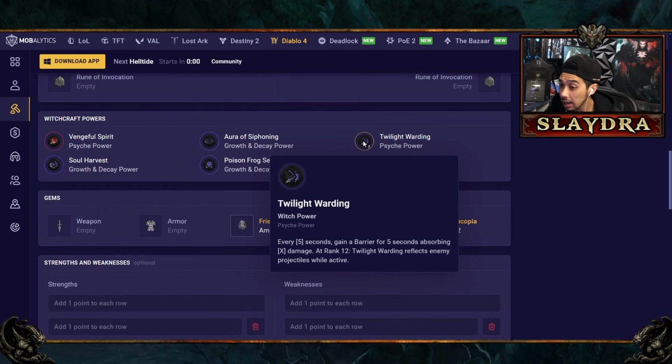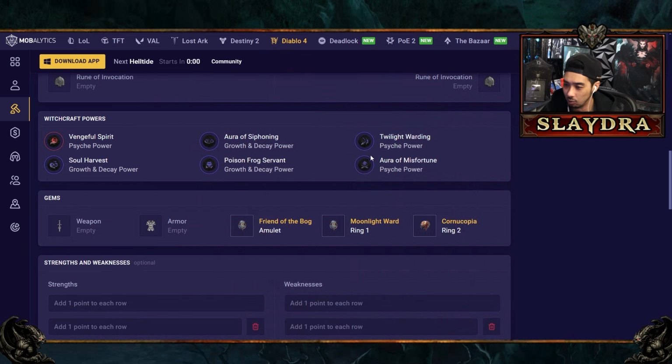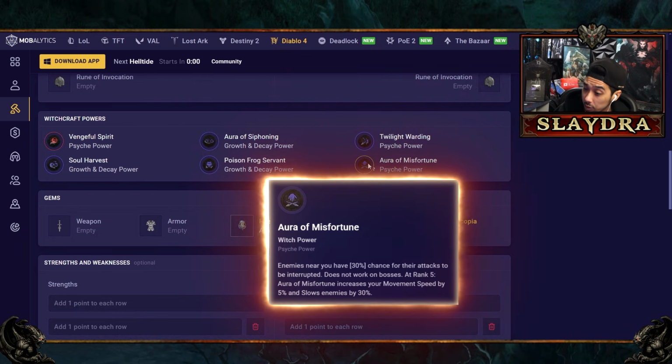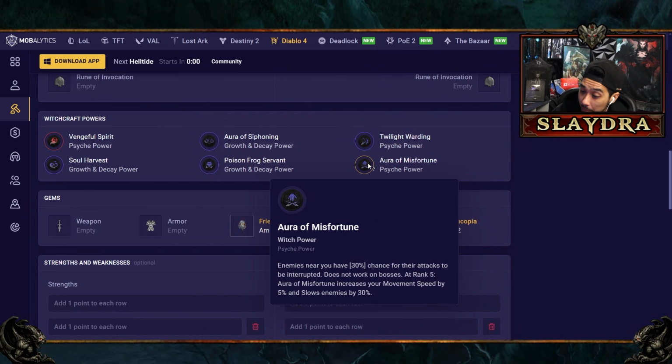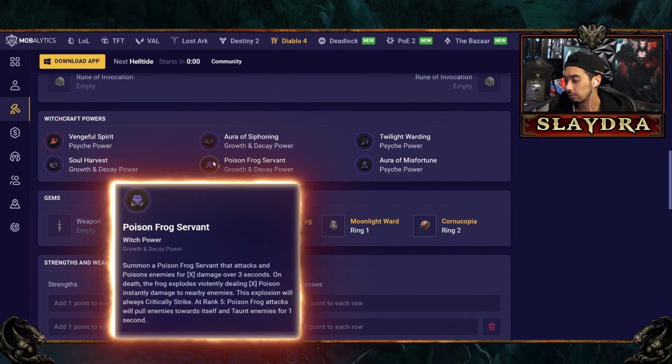Again, for survivability, there's also Twilight Warding. That's going to give you a barrier. Again, this is all for Season 7, but when Season 8 comes out, we'll make an updated one because I think it's relevant. There's also Aura of Misfortune. This allows the enemies that are nearest to have their attacks interrupted, so that if they're swinging something at you, they get interrupted, so they don't hit you. On top of that, it's going to slow the enemies down by 30%, which is great because sometimes you have damage reduction from, let's say, crowd-controlled enemies, or basically slowing them down is obviously going to make them hit you less, right?